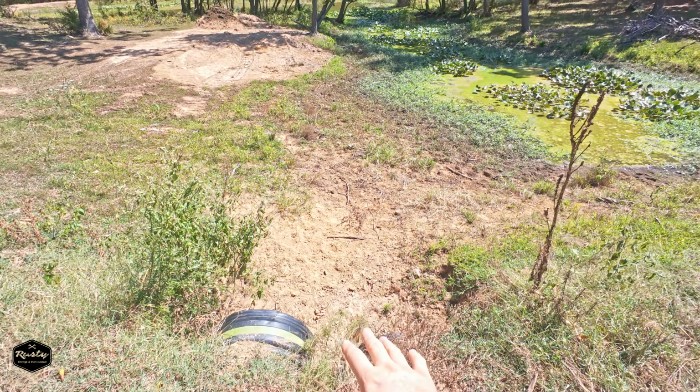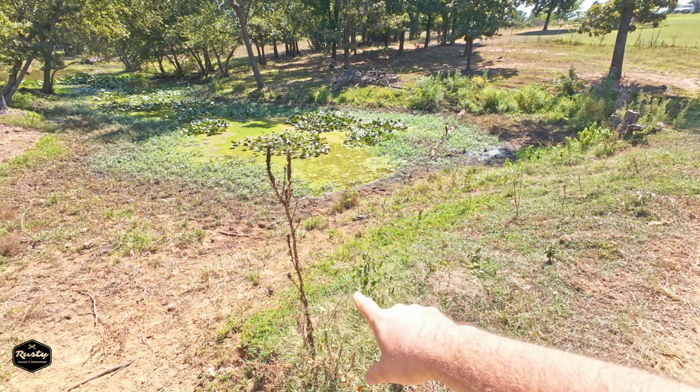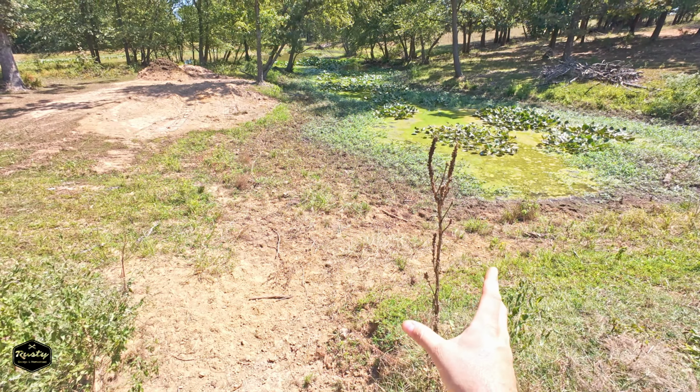But this pond area right here used to look a whole lot different. There used to be a lot of trees on both sides of this, and it was overgrown. You'd drive a truck or tractor through here and you'd be getting slapped by limbs. So over here on the old pond, before I built this up and added these horns here, there's some trees growing all along this bank. I ripped a lot of them out, but they used to be part of the land.